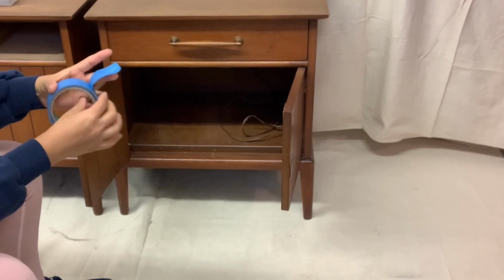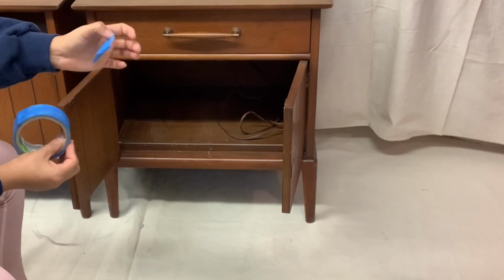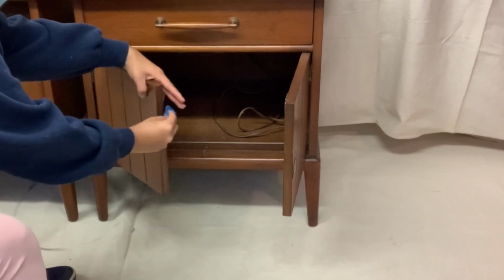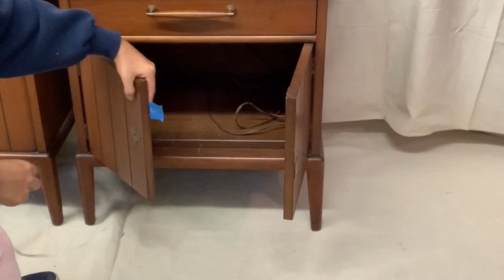I know one of you guys asked me in one of my past videos how to do this, and it's actually really simple. You just have to fold the tape with the sticky sides touching and leave a little extra tape to tape to the inside of the drawer or the doors.